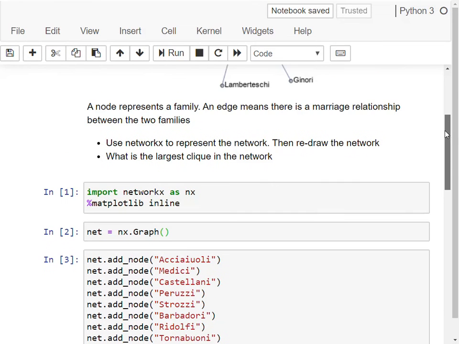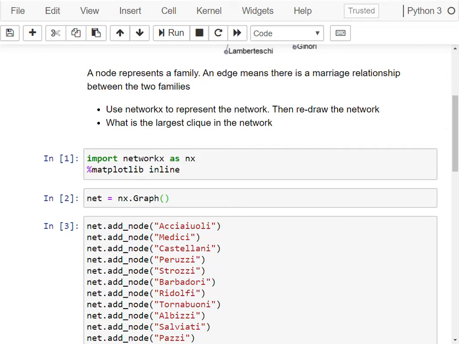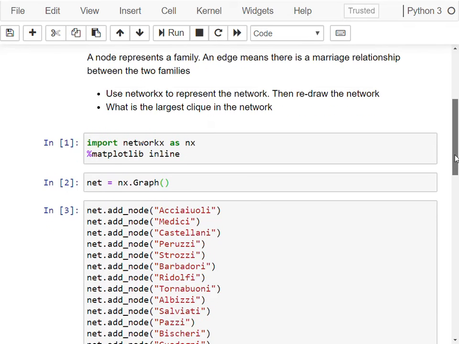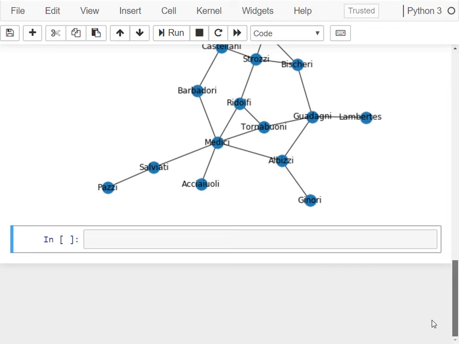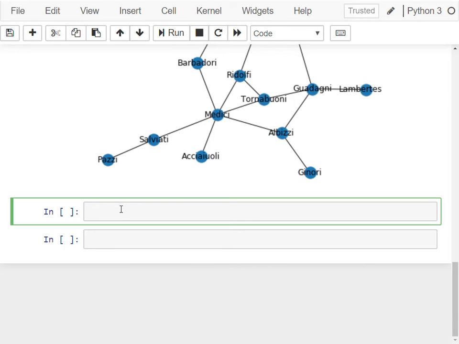The next question is asking us to report the largest clique in this network. So what we can do now is use the function cliques containing node. Next, we're going to use the function cliques containing node to report all of the cliques in the network.